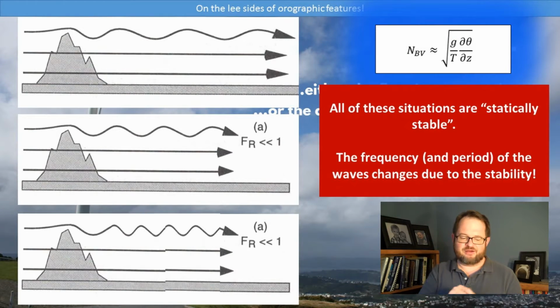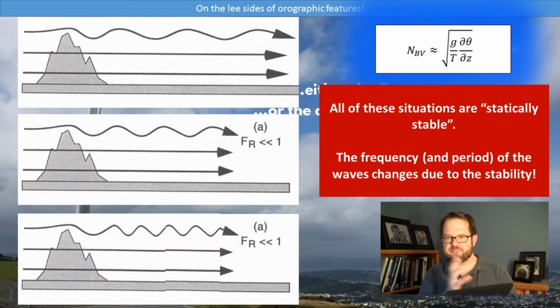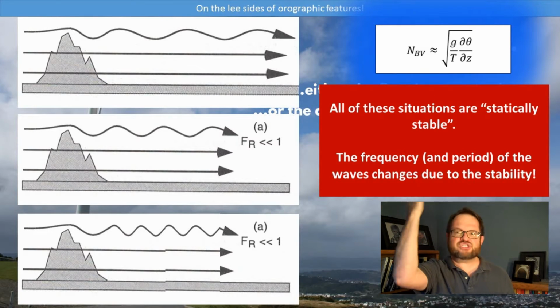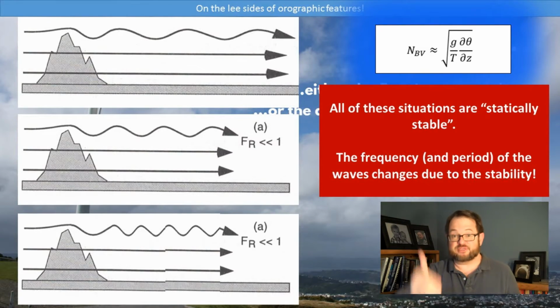In fact, we can think about it. Now, I apologize for the ways in which this is not a perfectly attractive diagram here, but I tried to show you three different environments, just by manipulating the figure that I scanned, where we have mountain waves occurring in all three of these environments. They're all statically stable. If the environment was statically unstable, when the air parcel rose over the mountain, it would just keep rising. It wouldn't come back and make those oscillations. So these kind of mountain waves only happen when the atmosphere is statically stable.